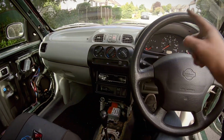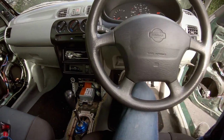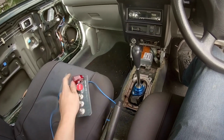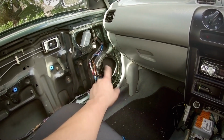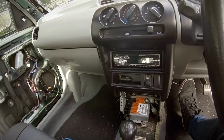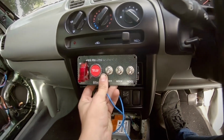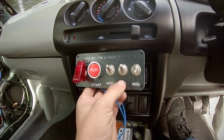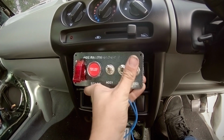We've left the dashboard in. The steering wheel is going to be changed. Going to have a quick release wheel and all that jazz. I've got a switch panel. This switch panel was used in one of my old project cars, so it's just going to be transferred across to this one. The stereo is not important, there's no speakers, so that's coming out. That'll be replaced with this beautiful piece of race car. So you'll be able to start it off there, have fuel pump on one, lighting on another, and I don't know, we will have launch control eventually, so the launch control function will probably go on this one.